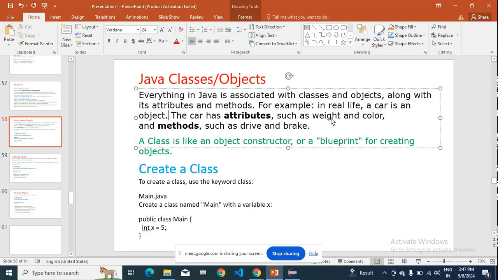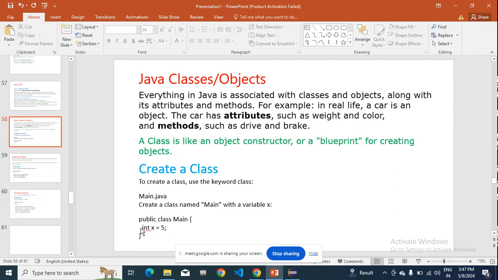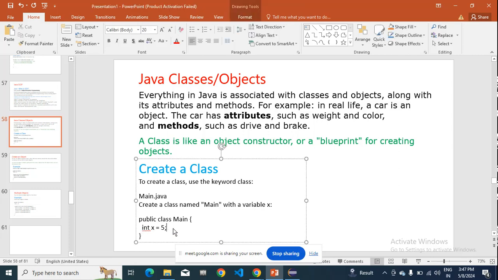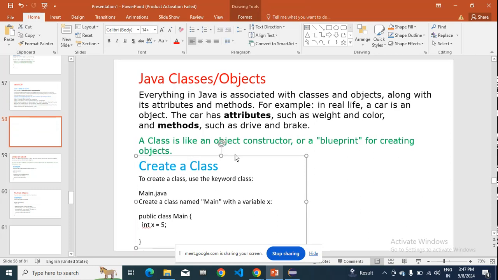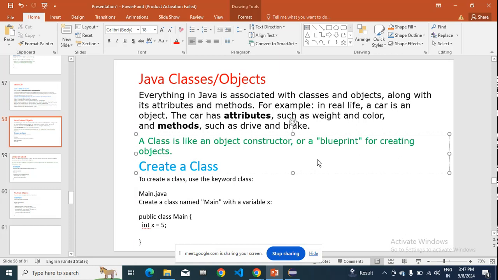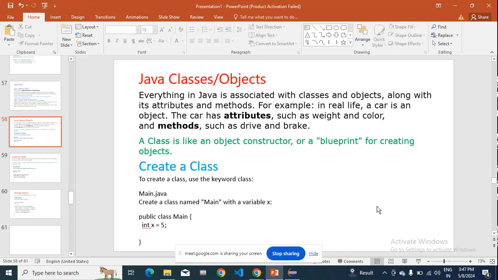The movement, the activity that is done, is done by a method. But when you are initializing the color or weight, that is nothing but attributes, like int x equals 5. If the car moves from left to right, or you give some functionality, we will be using methods.